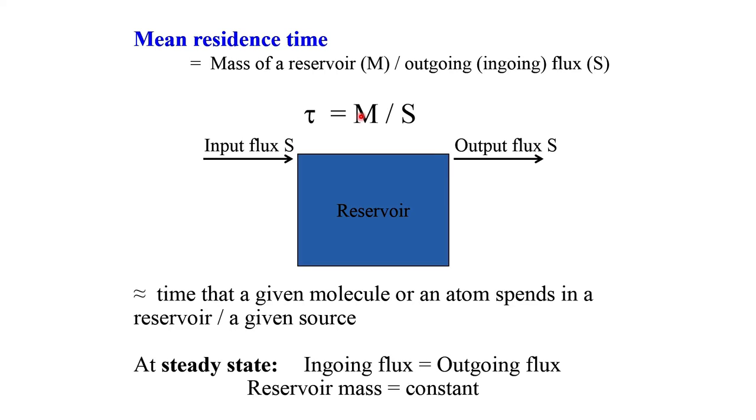So if we were to double the concentration of an element being added in rivers, how long would it take for the concentration of the ocean to double? And this is important because for some elements, it takes a really long time for this to happen. So it doesn't matter what we change in terms of the river flux or the output flux. An output can be all kinds of ways of taking things out of the ocean.